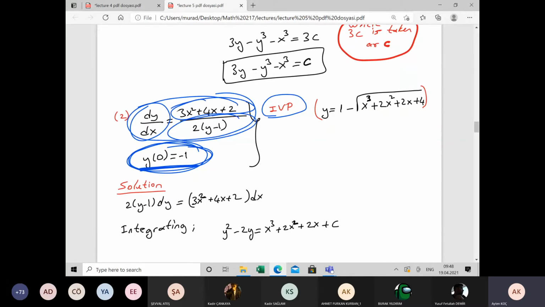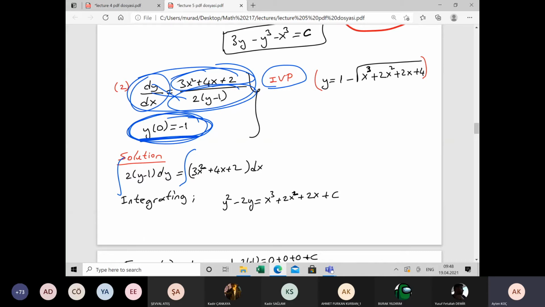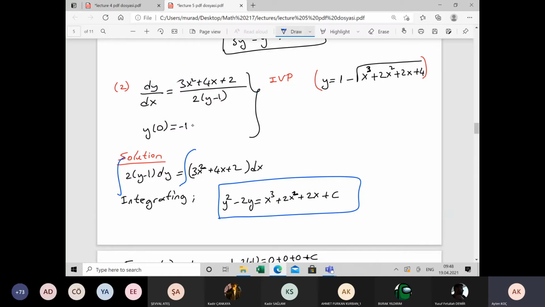Separable equation. So, separate this equation and integrate both sides. So we obtain this one. It is the general solution. Is it okay? General solution. And our aim is to get the solution of the initial value problem. So choose the solution such that y of 0 should be -1.